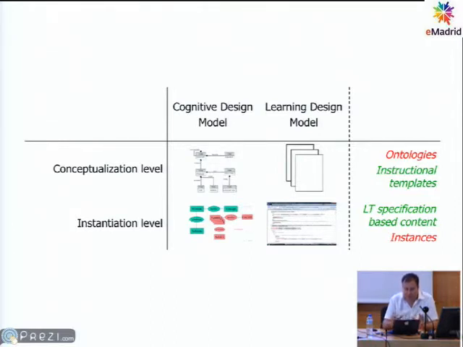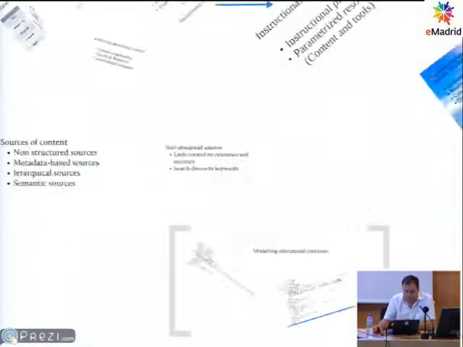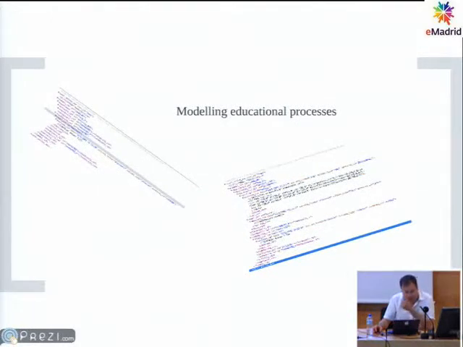We just have to have our knowledge arranged in such a way that we could retrieve it from an ontology, and then have our instructional template access that knowledge and instantiate it with the current subject matter. For example, we can instantiate our ontology with a Java course, and then instantiate our template with a current subject that starts in September and finishes in June, having some activities. So that is the picture.